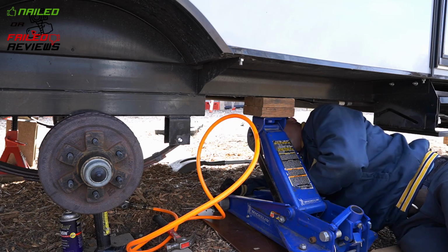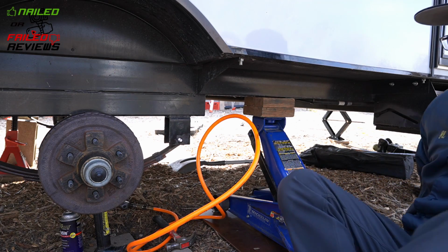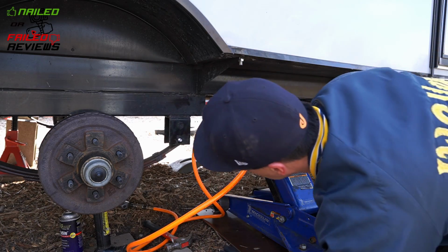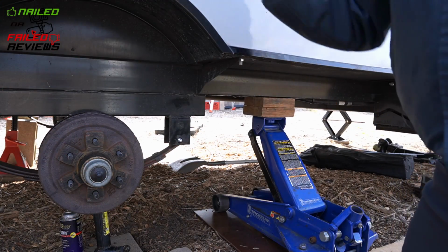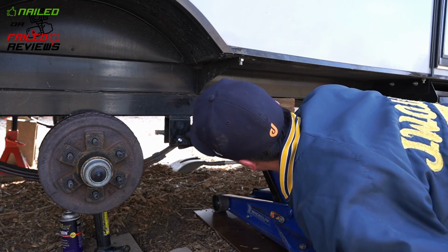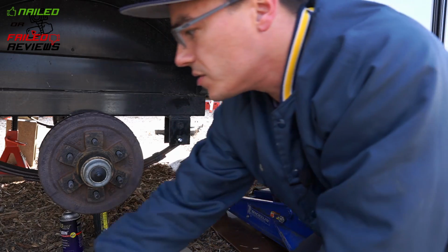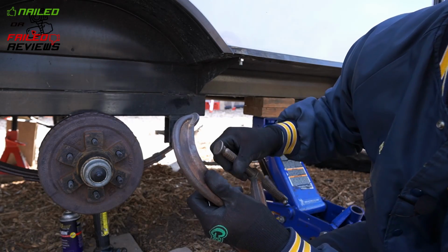You don't want to make this hole too big. So doing that, with putting a couple zips on it with the air gun, allowed it to ream out the hole just enough so that I was able to hammer on it to get it in there good enough. And then you'll see here in a second where I'll actually attach the C-clamp and finish pushing the bolt all the way through. Now remember, you have to use sockets on the outside of the bolt on each side, to protect the Zerk, and on this side to allow the rest of the screw to come through. And then that way you can actually press the bolt all the way through.